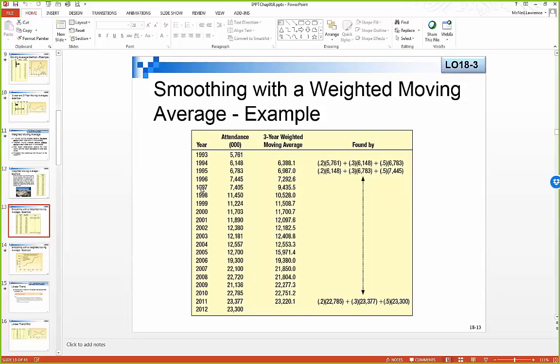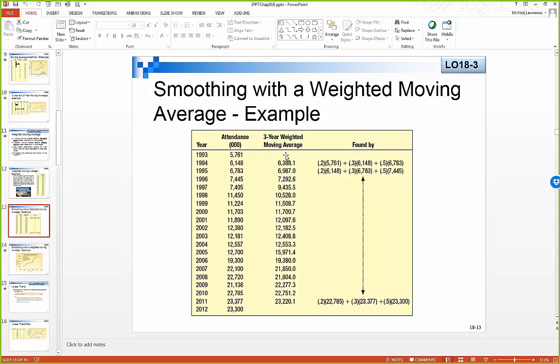And of course, we have to change the weights to equal 1, giving all of these different numbers. Okay, and that's typically because your more recent years reflect your best data, right? In 1993, you were collecting data, but then you've improved your data collection practices. So in theory, the most recent year reflects the fact that you were better at collecting data, right? Something about your systems may have changed, and so you tend to want to give your most recent year numbers a bit more emphasis in the construction of the 3-year weighted moving average.